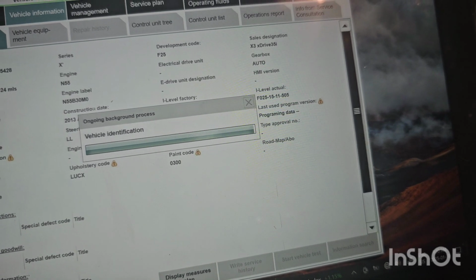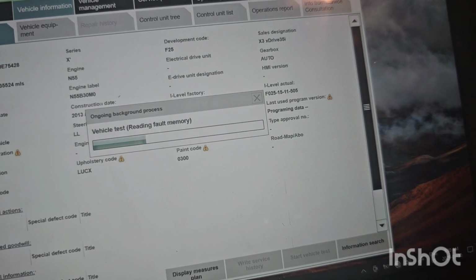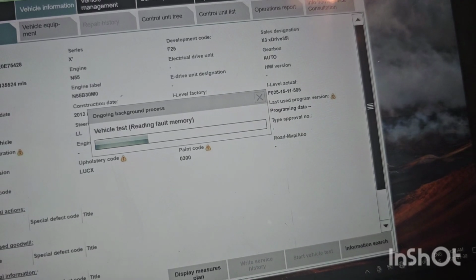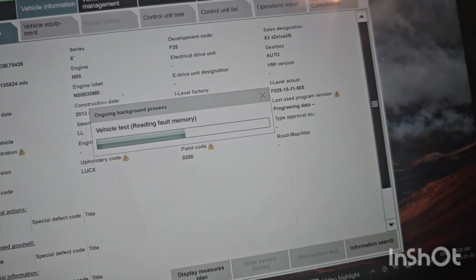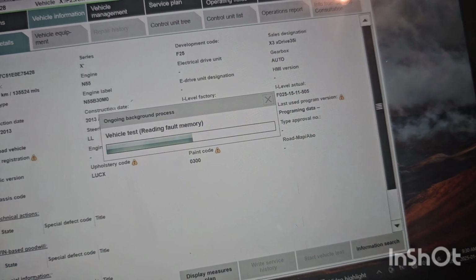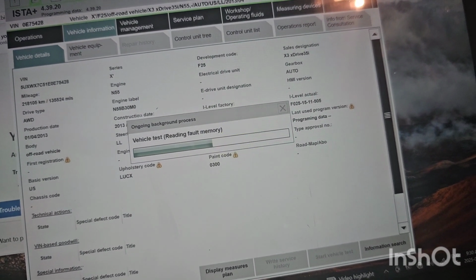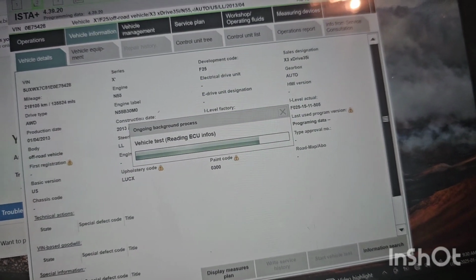Okay, I was going to pause it. I'll pause it and resume when it's completed. Now the pause button doesn't want to work on my phone. What's going on?